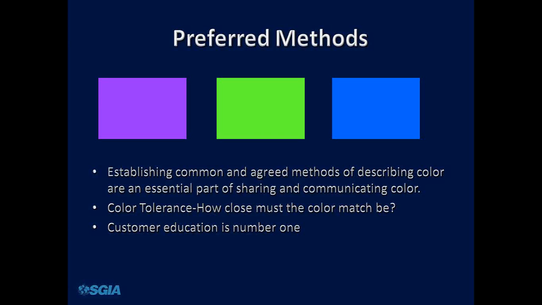So your customer gives you the approval, and so that you can be confident that you're reproducing the correct color, you need to have some sort of method that you can measure and define what the color should be and what the difference is, or the tolerance. And customer education is going to be number one here. I think we'll take a look at a video that might help show some of the issues involved with trying to describe color without having an agreed upon method. So we'll come back in a minute after you've watched the video.